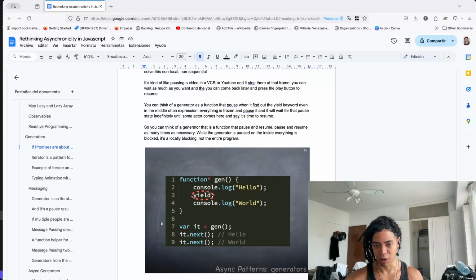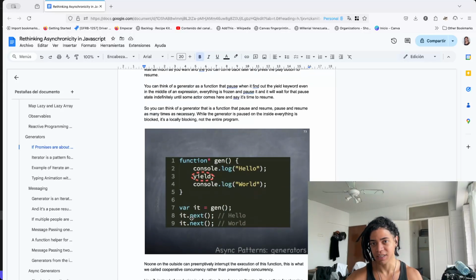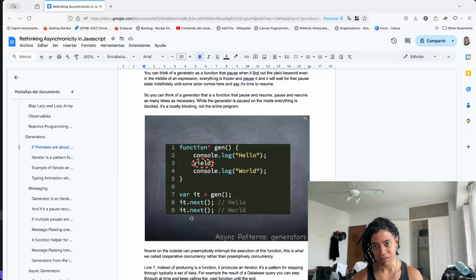We also look at a couple of examples of how we can yield values out of this. Anytime you create a generator, it now returns an iterator, which is this mechanism, this pattern that tells you, hey, now I can iterate. So this is how you can actually iterate through this generator's flow control.